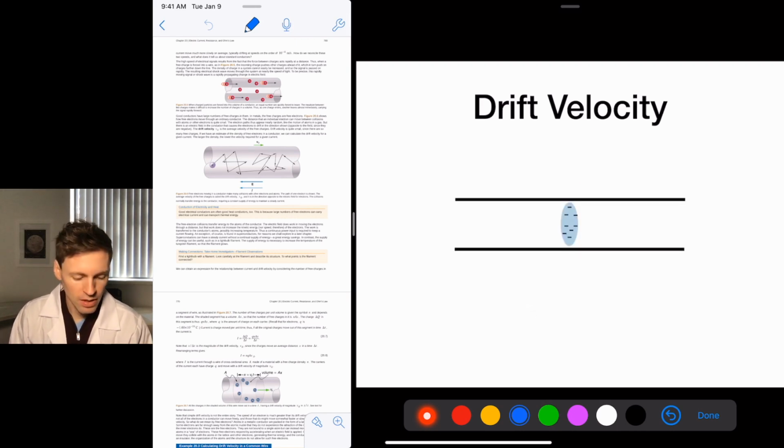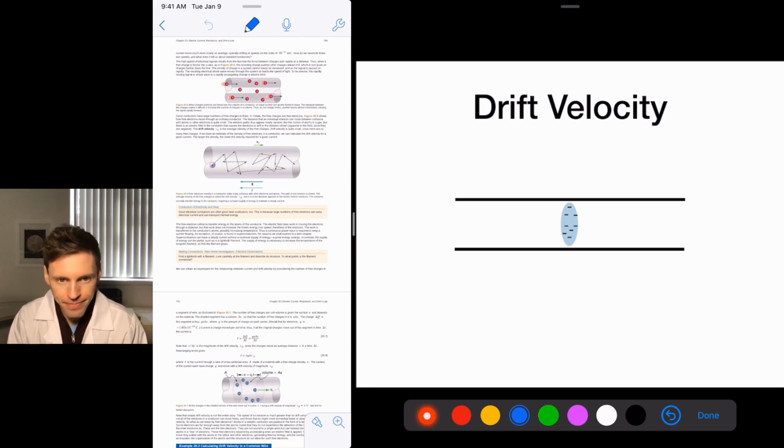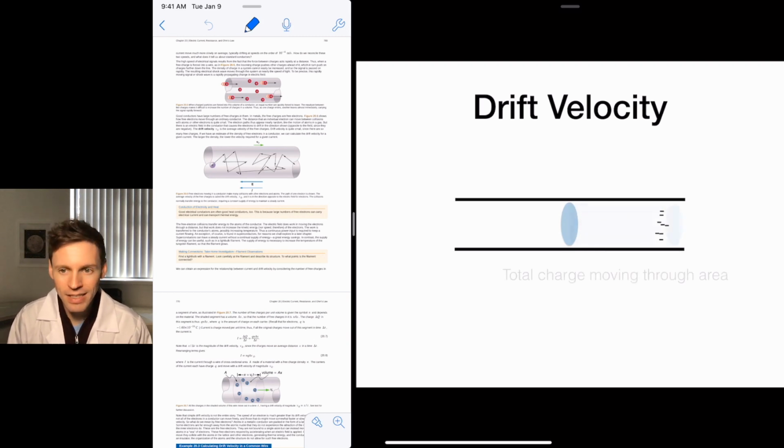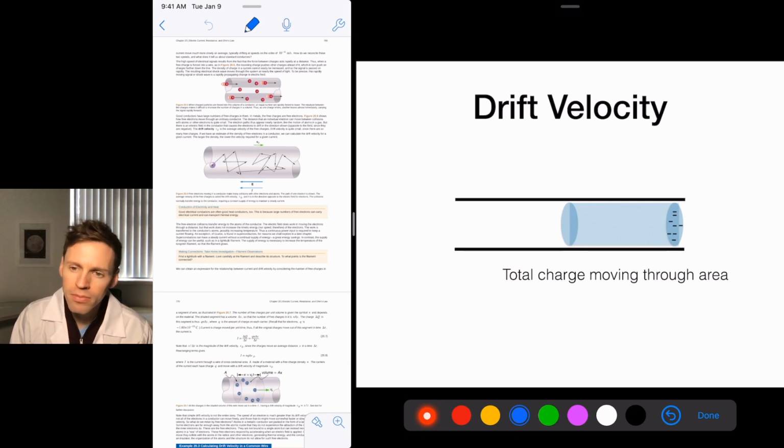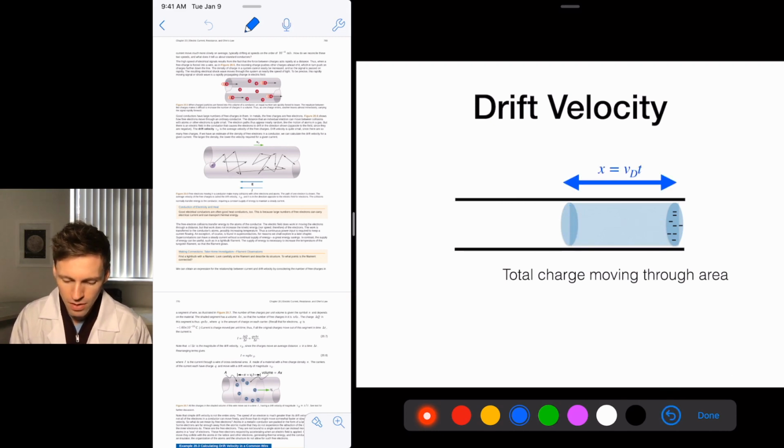Okay, so we have another equation which is a little weird, and we want to calculate the drift velocity. So what does drift velocity depend on? It depends on the number of electrons you have in a cross-section of the wire, which we call the density. And then those electrons are going to move through a volume. So that you've got this many electrons in this area, and then that area is going to move over a certain amount of time. Okay?